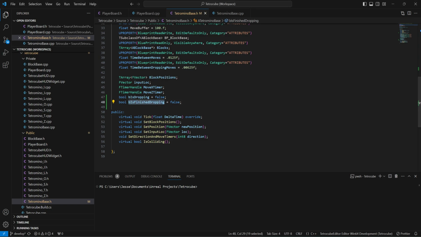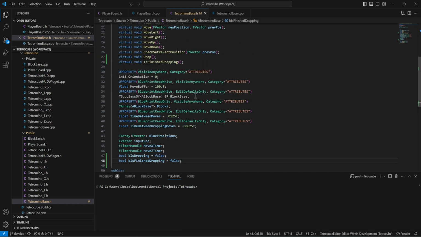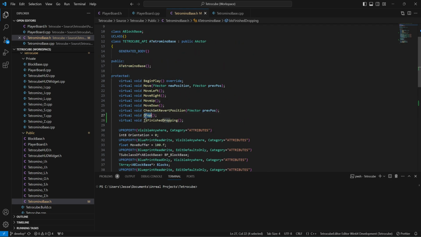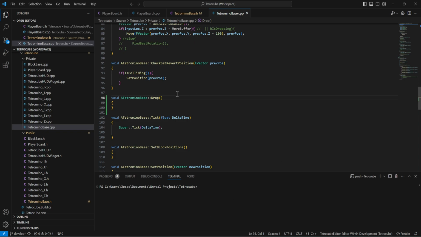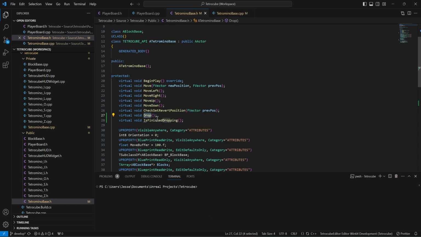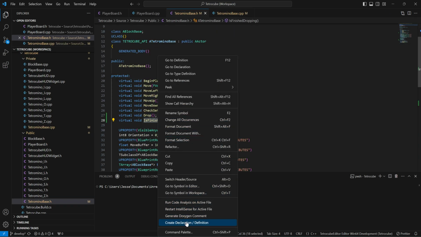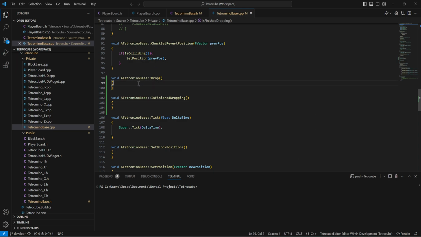I'm comparing it to my code off screen. I figure it's less confusing than seeing me switch between the two different code bases. But yeah, all right. So let's create these. Got Drop, IsFinishedDropping. All right, now for Drop.